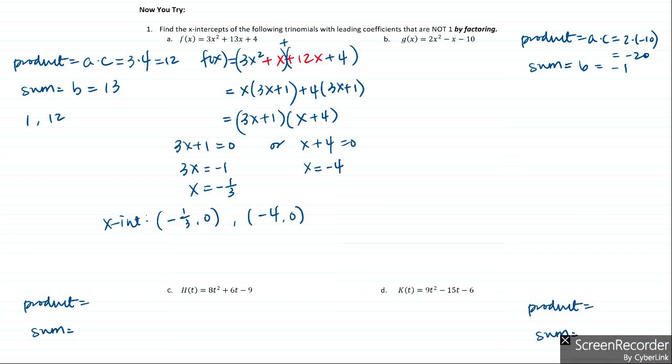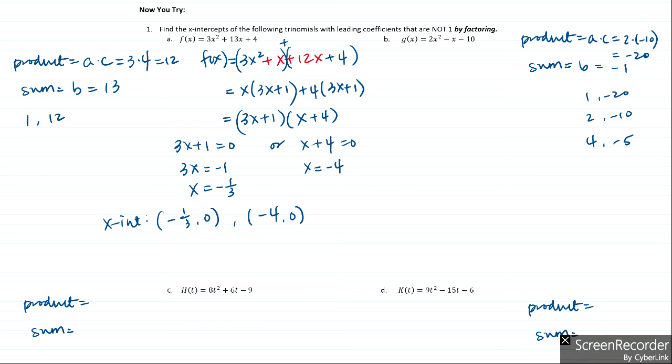Let's forget about the negative sign a little bit and think about the factor pairs of 20 first. They can be 1, 20, 2, 10, 4, 5. These are the factor pairs we can have if we're just concerned about 20 as a product. And now, as we said, the product is negative. Also, the sum is negative. That means the negative value must have a larger absolute value. So that tells me my negative sign needs to go on the number with larger absolute value. So that could be negative 20, negative 10, negative 5 from each pair.